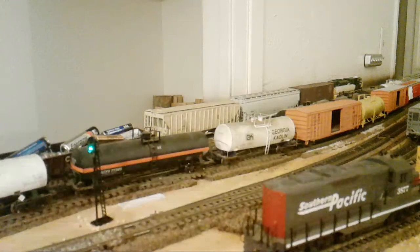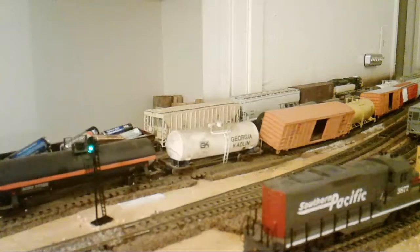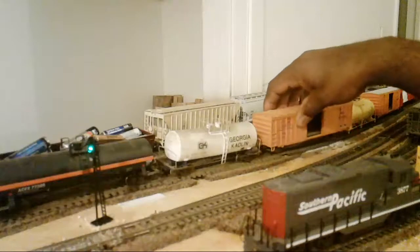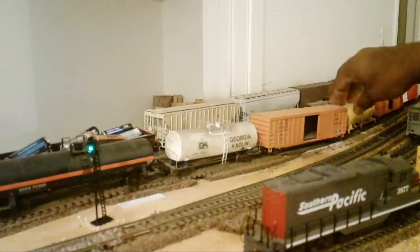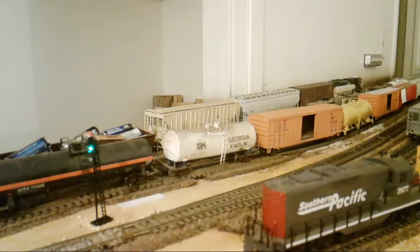What I did is I switched the 2 engines around. I put the 1227 on the end and the 5922 in the center. Oh, God. Well, there's my one blunder. I can't do a do-over now. All right.